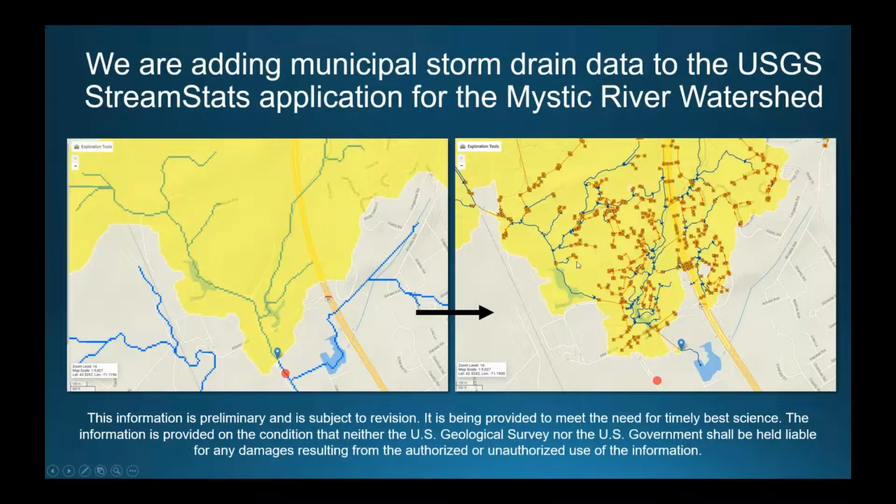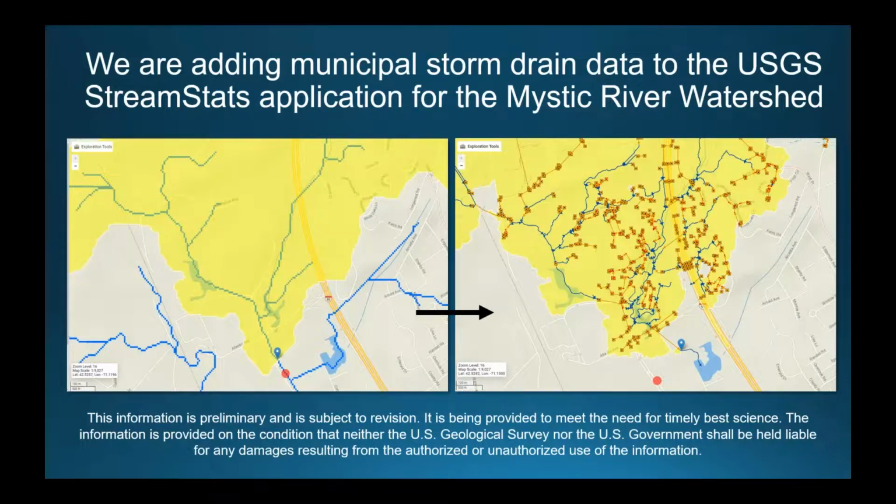So you can see in this snapshot area in a part of the Mystic Basin that there's a lot more detail, not only by adding the storm drains, but in the stream networks too, because this is all LiDAR derived at 1 meter resolution. It's the most dense resolution data we've processed for StreamStats yet. It isn't the first storm drain project for StreamStats.